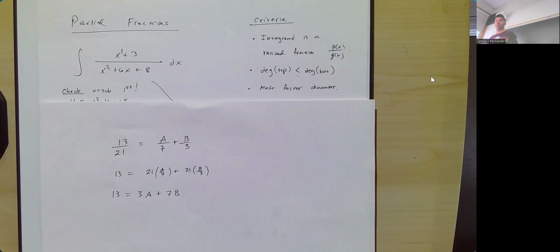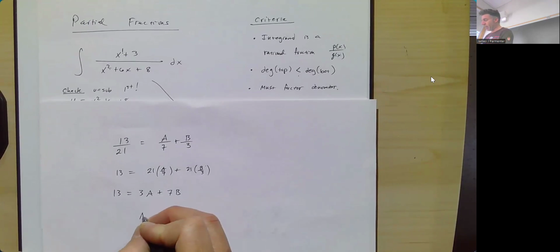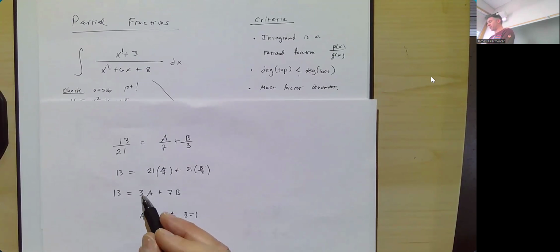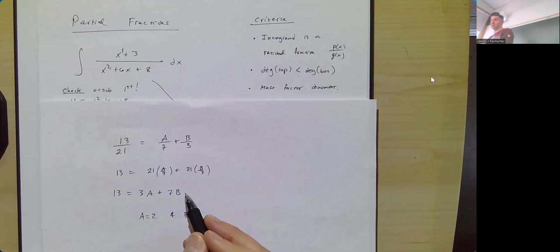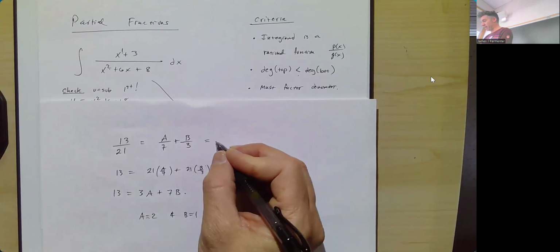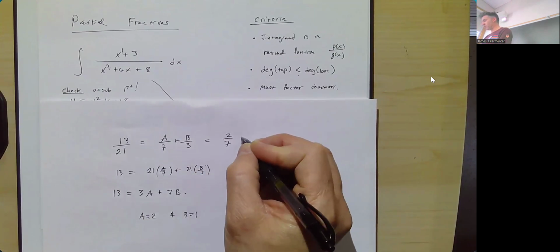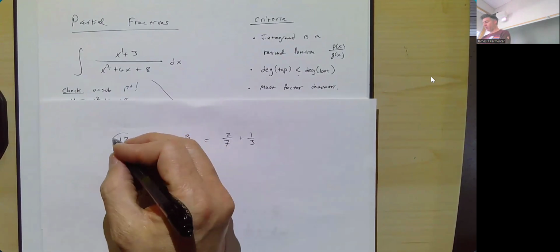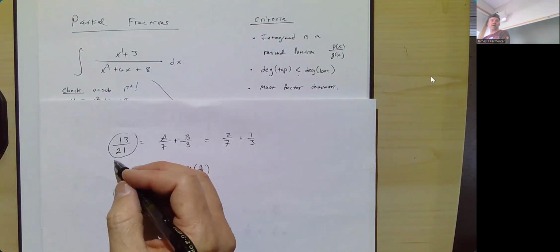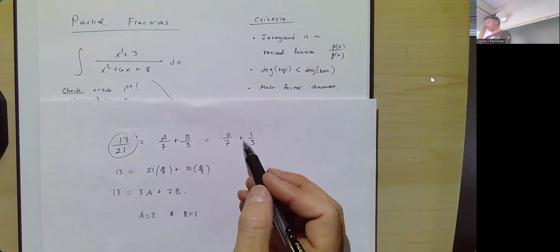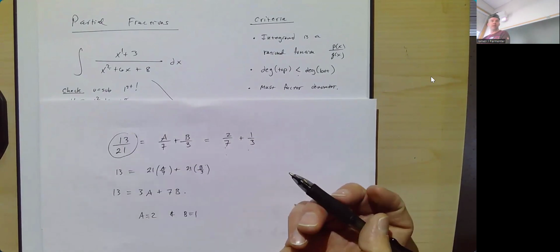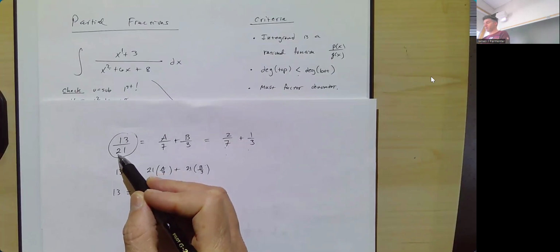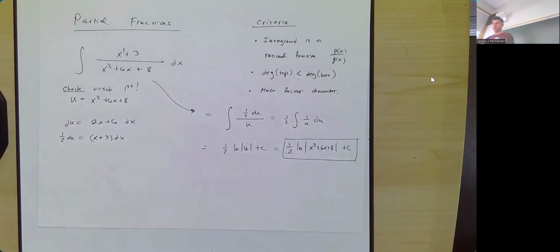Here, I'm just going to tell you one possible answer would be that a is 2 and b is 1. So that 2 times 3 is 6, 1 times 7 is 7, and 6 plus 7 is 13. So you can totally write this as 2/7 plus 1/3. So the idea here is to take a more complicated fraction with a more complicated denominator and write it as the sum of fractions with less complicated denominators that are still factors of that more complicated denominator. That's the kind of idea that we're espousing here.